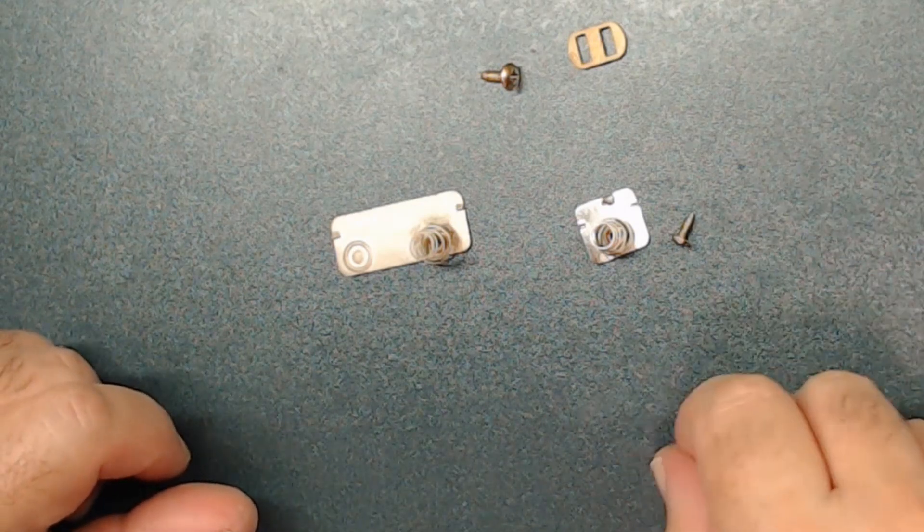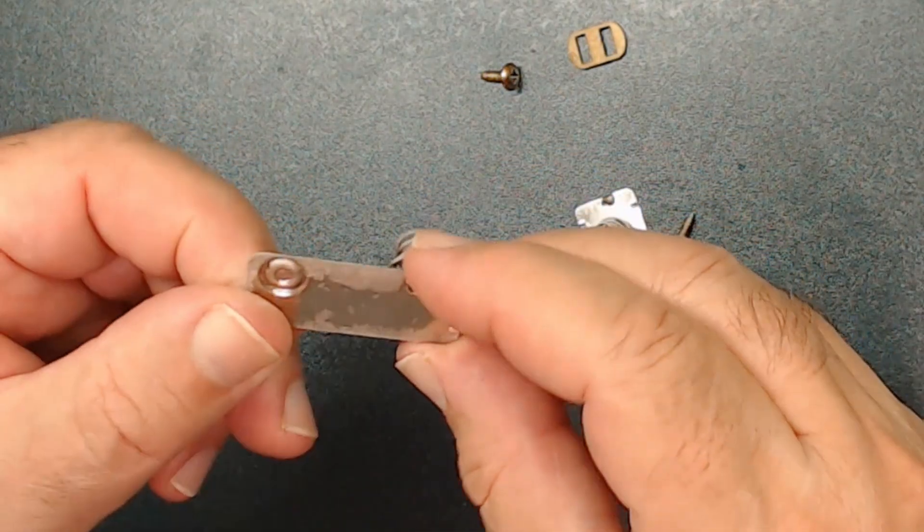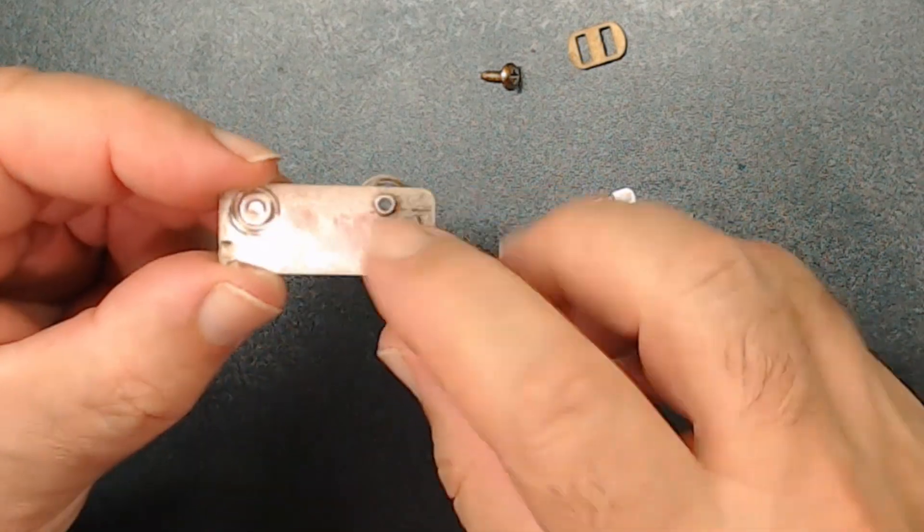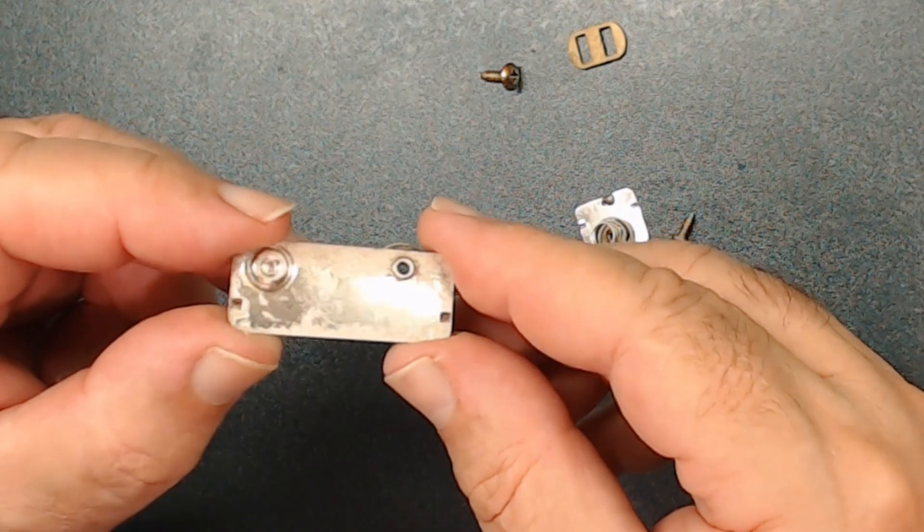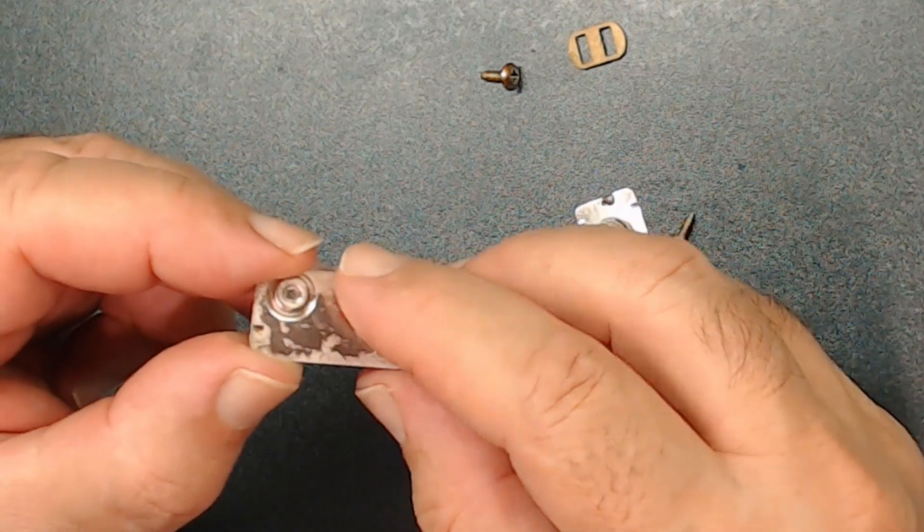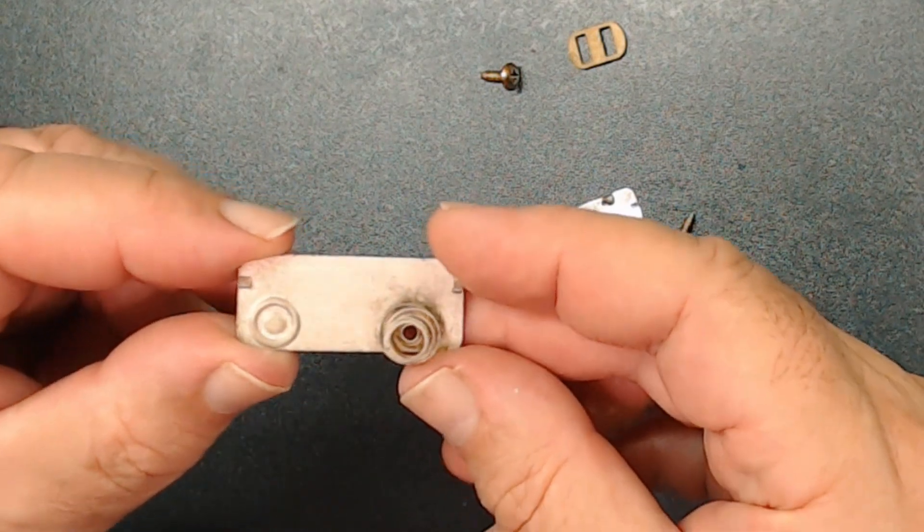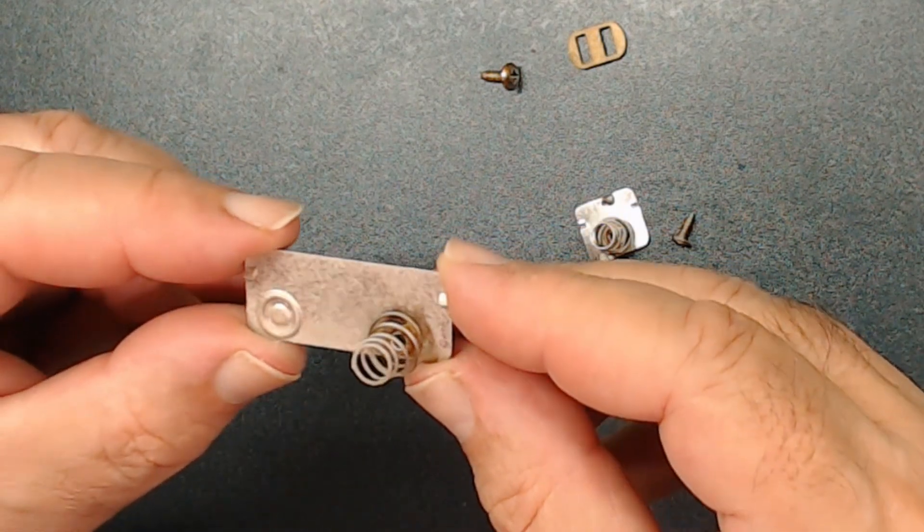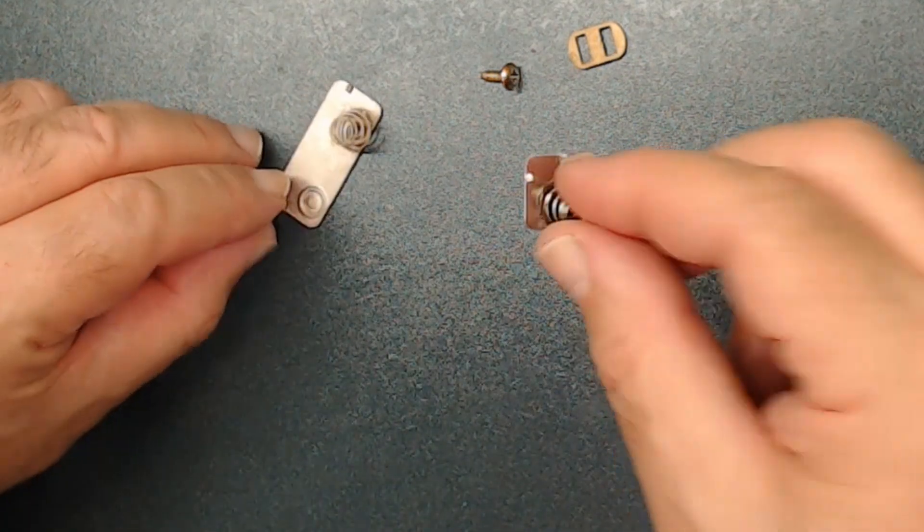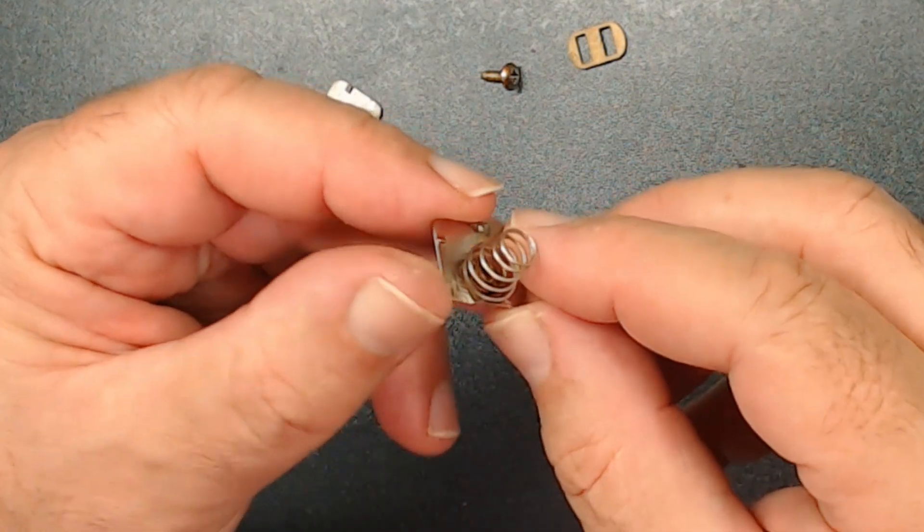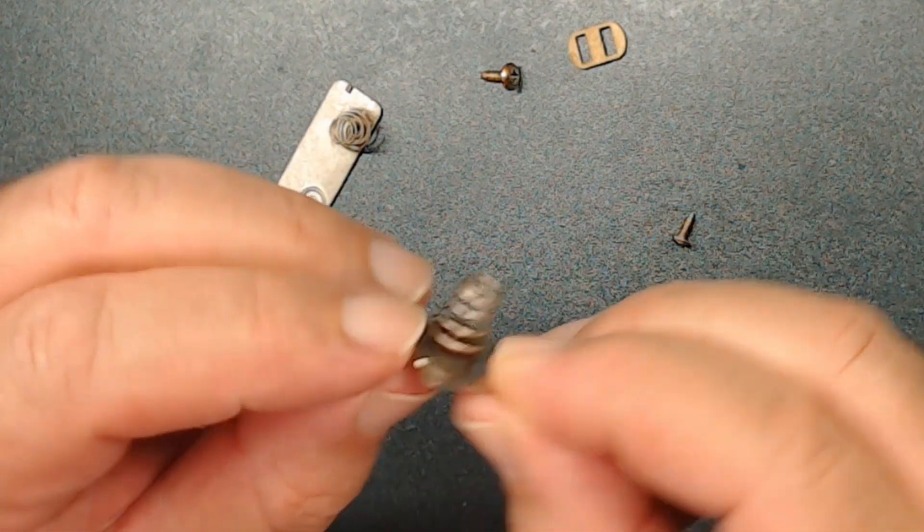These are the results of the nickel plating. This is, of course, as you remember, it was in really bad shape, all rusted out. Of course, when you plate it, it's not going to be as shiny because of all those areas that were rusted out. There was no way I could polish it before plating. This one was much better, as you see, because the rust was not as bad as the other one.